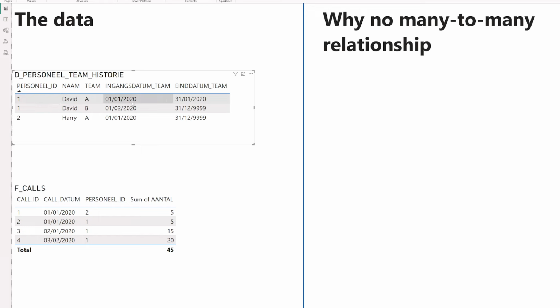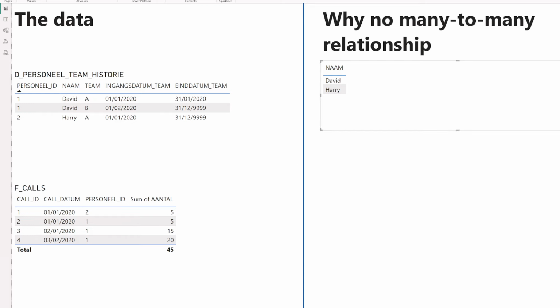As you can see, there are 2 records for a personnel ID 1, and in the fact table it's naturally not unique either. It should be unique in the employee dimension. However, this is not the case. And there are ways to fix that, but that is not what this video is about. In this video, we are just going to check what happens when we create a many-to-many relationship.